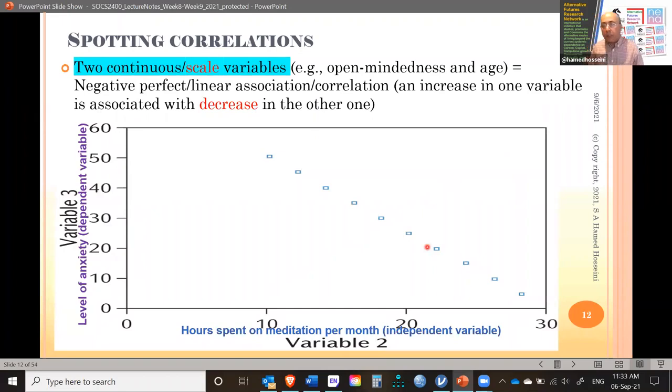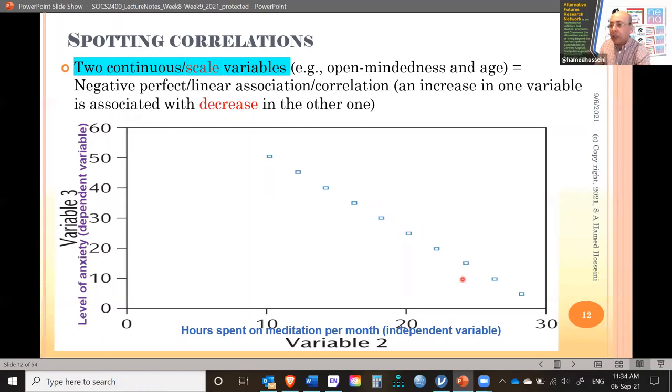In the next one, let's say hours are spent on meditation per month. I'm just making it up. And you can see the level of anxiety starts to drop. So the more we meditate, the less anxiety we're going to have. That scale of anxiety is a little bit different now. It's out of 60 or 50 or whatever. But anyway, the point is that ideally everybody is on an ideal diagonal line. With an increase in hours we spend on meditation from 10 hours to 20 hours per month, we will see that our anxiety starts to drop. I mean those cases that we have measured, their anxiety and the hours or minutes they spend on meditation. Now you can see, this is what? An increase in one variable results in a decrease in the other variable.